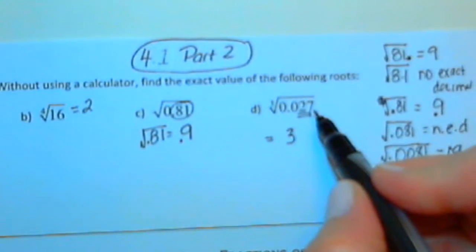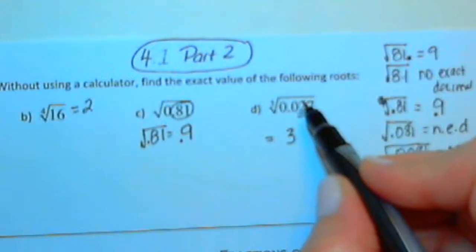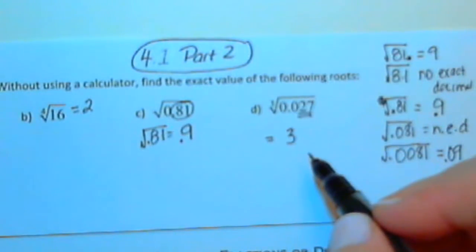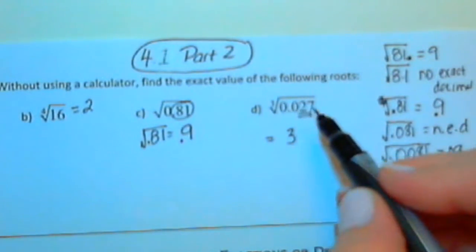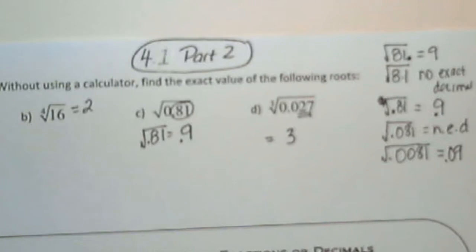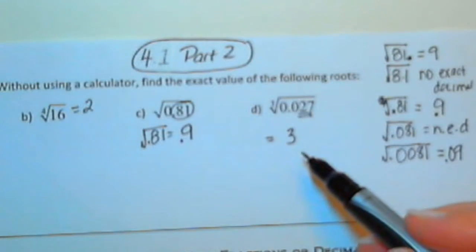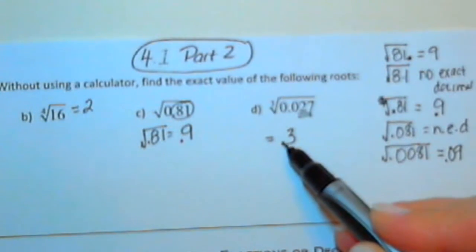Let's count how many numbers there are after the decimal. There's the 0, which is 1, the 2, which is 2, and the 7, which is 3. So 1, 2, 3. To figure out how many decimals our answer has, you take 3 decimals afterwards and you divide it by the index, which is 3. 3 divided by 3 is 1, which means there's going to be 1 decimal here.